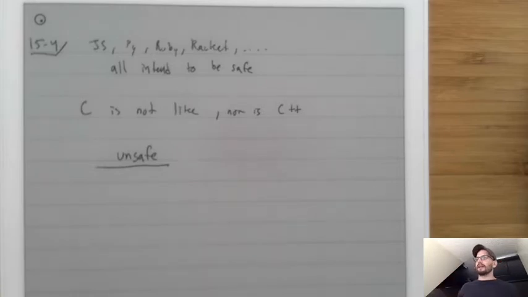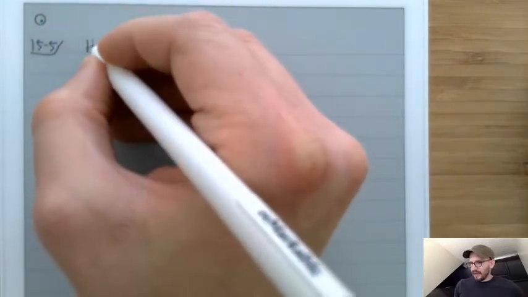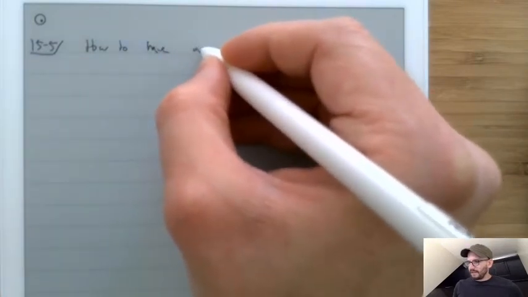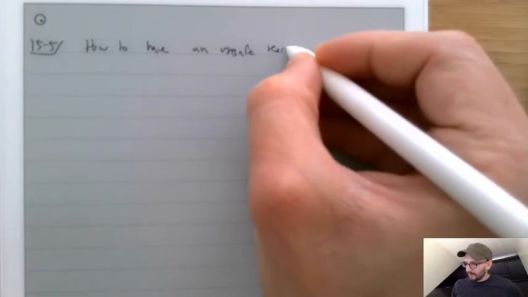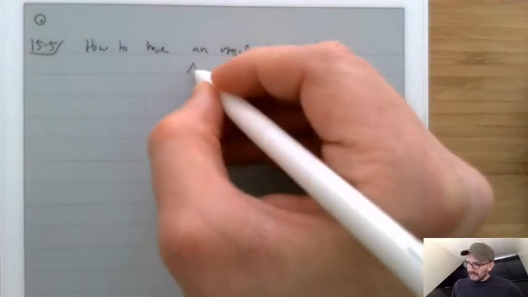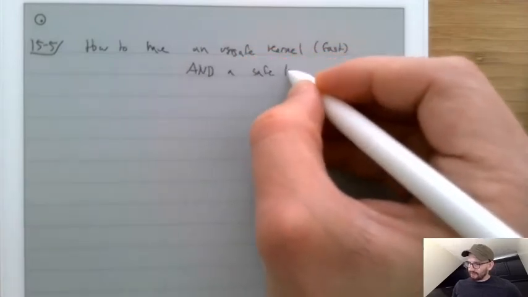And that's what we'll talk about right now. How can we have an unsafe kernel, i.e. fast, and a safe language?